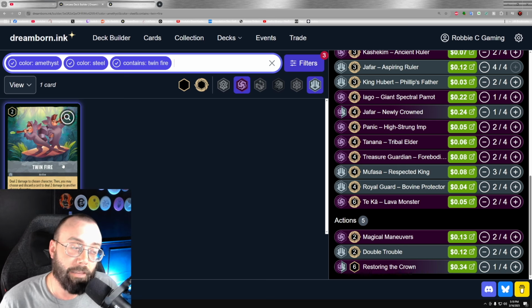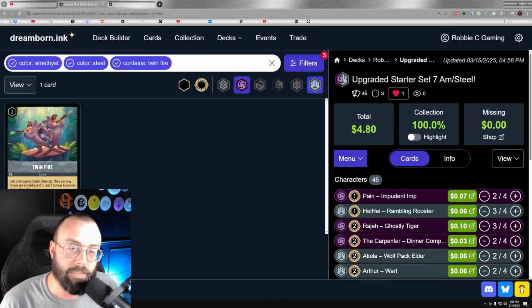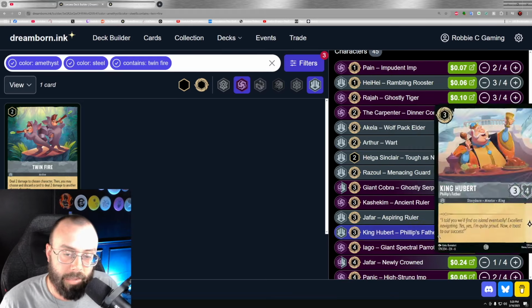And by the time we tweak this, we hopefully are going to be drawing a lot of cards. So Twin Fire might be a better option if we really want the removal. So instantly, we've gotten rid of 14 cards in the deck and we still have somewhat of a shell.